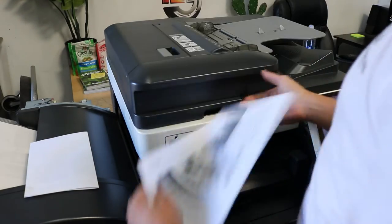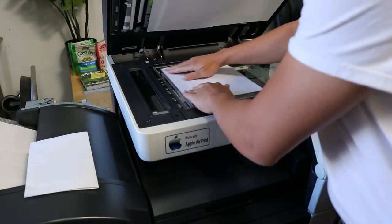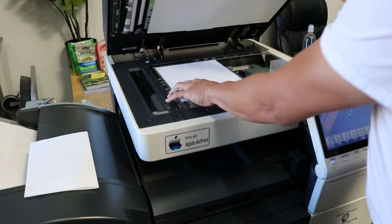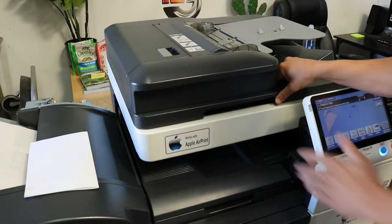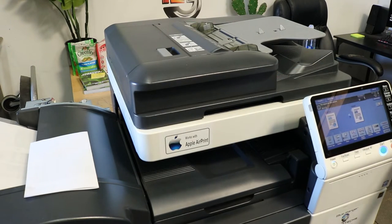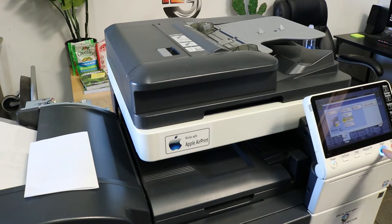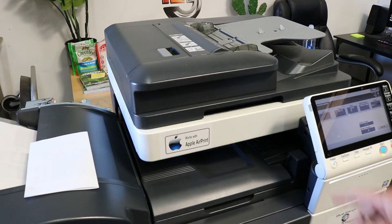Now we're going to go ahead and do the glass. So you want to take a paper that you know is not skewed at all, that looks really good. Then place it on the glass and run it out of a couple different trays. Run like tray 3. Run a tray that you know is not skewed.